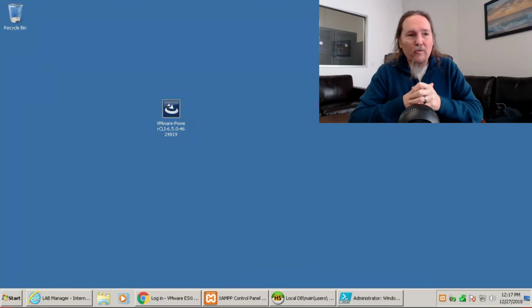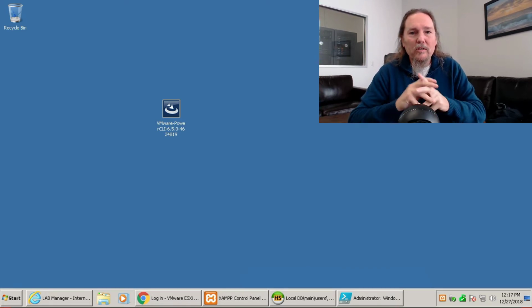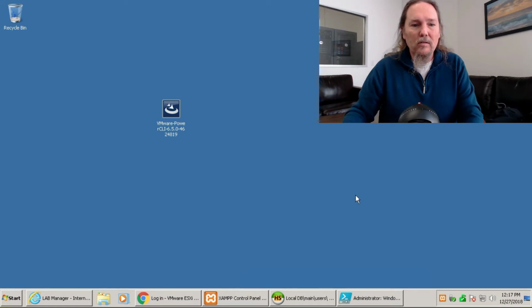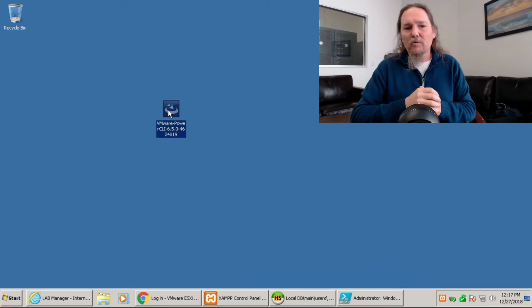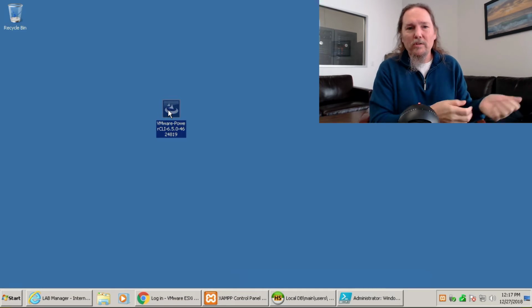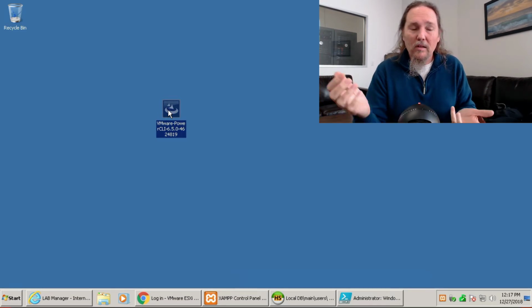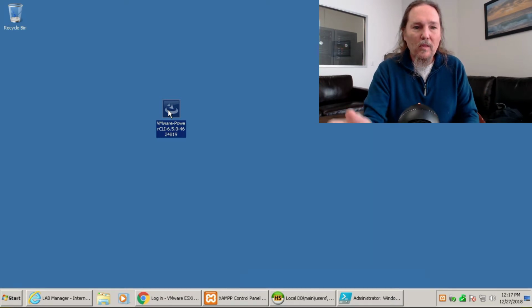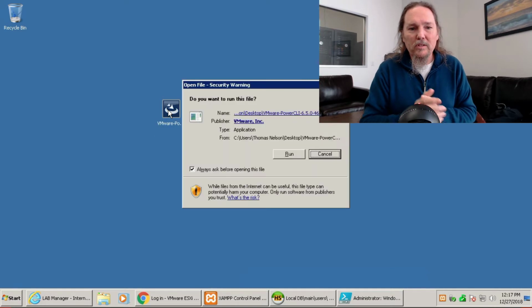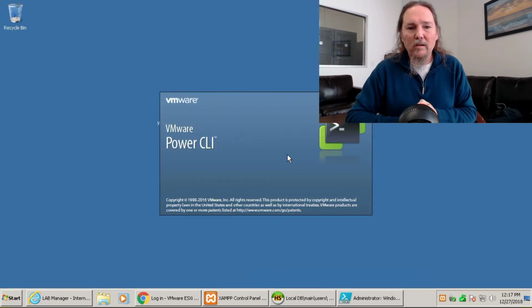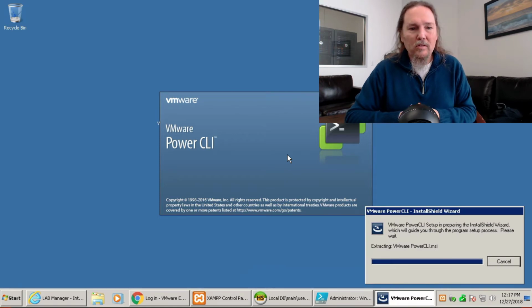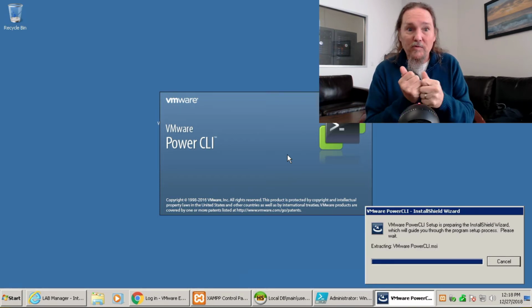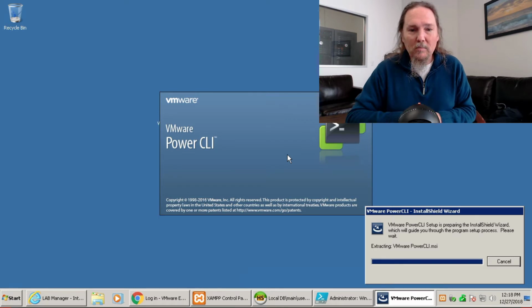I'm Tom, of course, and today we're going to install VMware PowerShell CLI onto our lab box that I have set up, because we want to be able to connect and do things from PowerShell and manipulate our VMware environment. So the easy way is to download the VMware PowerShell program and run through the installation really quick. It doesn't take too long. Installs a few things. I'll probably fast forward, so we'll get the main page up and then we'll jump to the end.